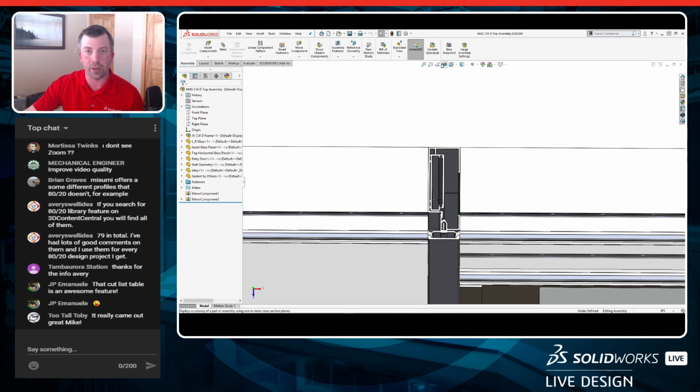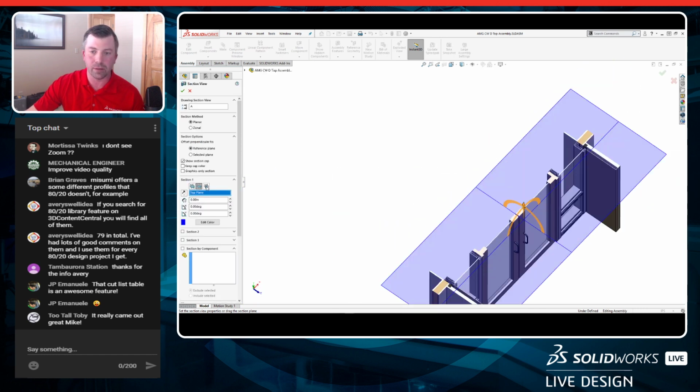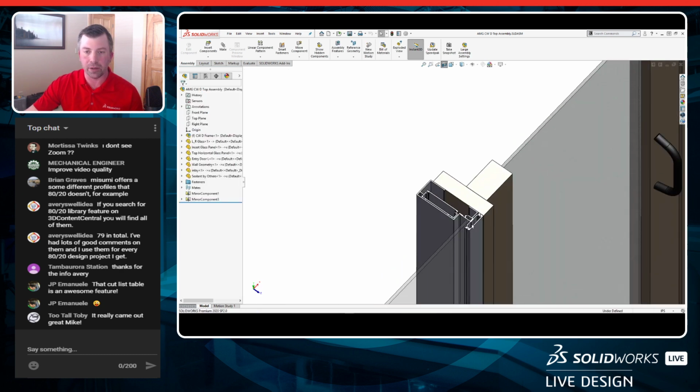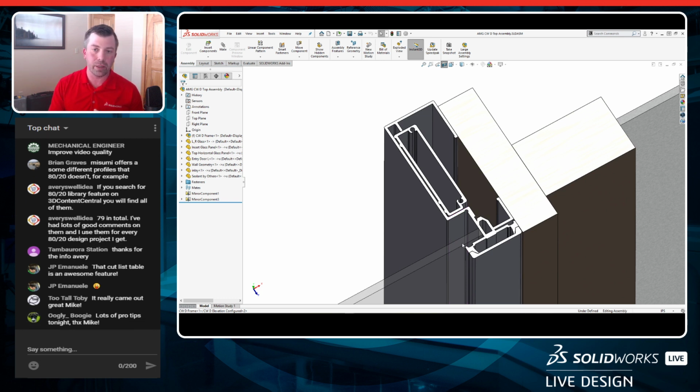If you look inside, we can do a little section view here. This is pretty cool. Super complex. This is how like windows are held together, and there's, you know, seals that go in here and fasteners and everything. But this is just a shared coordinate within the weldment profile itself, and we'll just extrude it right out.